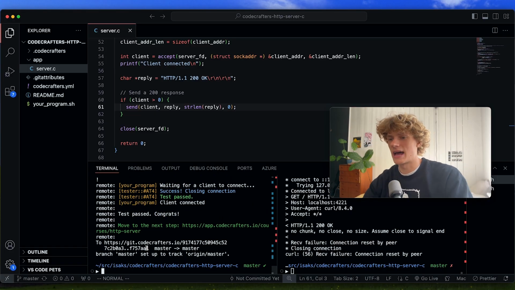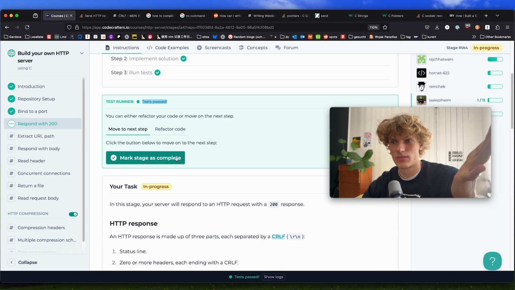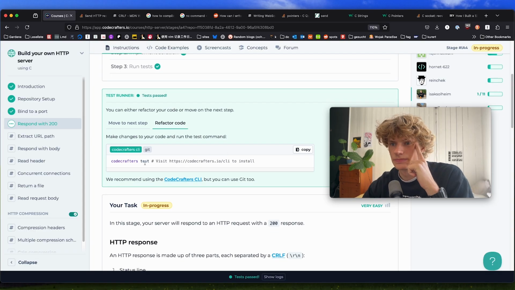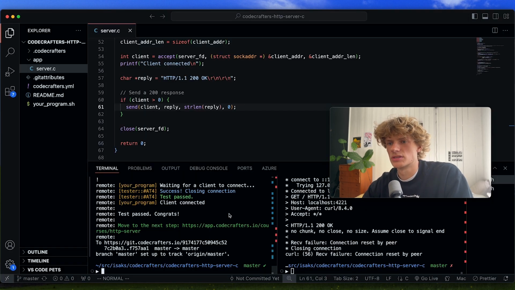Test passed, congrats. Mark stage as complete or refactor code. Make changes to your code and run the test command. Codecrafters test.